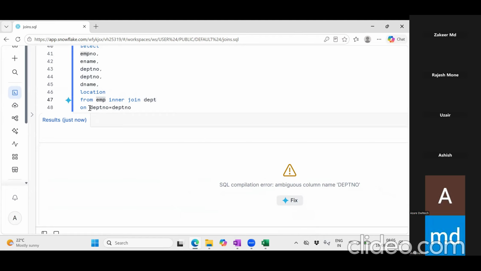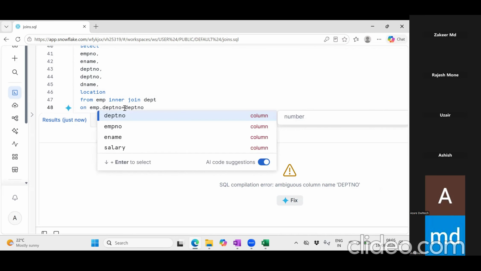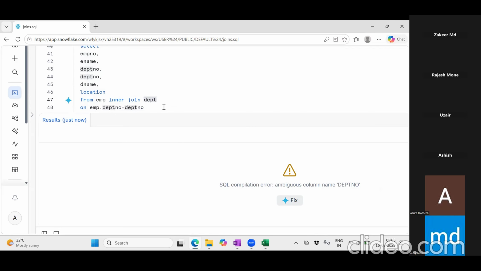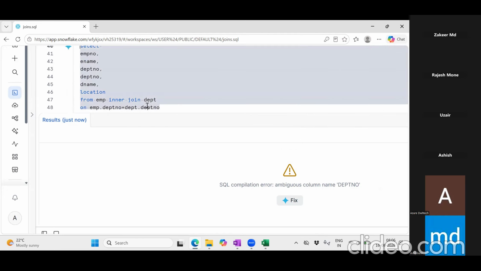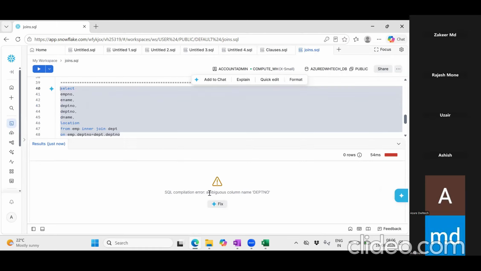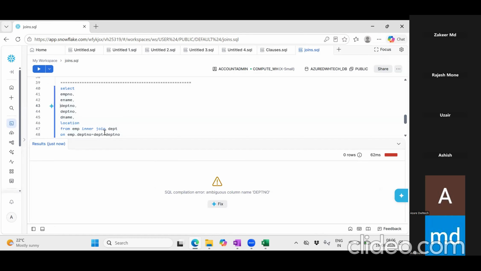So what we need to do? We have to use the table name as an alias name. So give the table name dot DPT number, and here DPT dot DPT number. Okay, now I have given it. So let's see. Okay, and now again it has failed. Why did it fail? Here I have given the table name also, right? But in the select statement I have the same problem because I am calling these two columns from the tables, and it is confusing from which table I have to call.